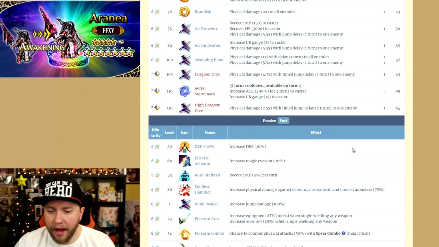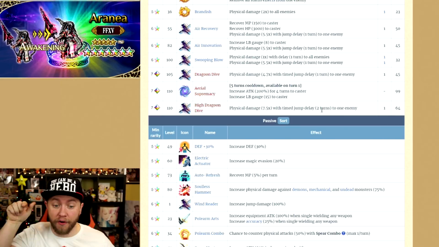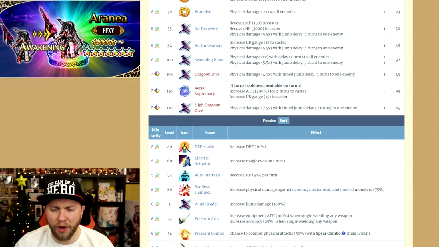I wish it would just give it all to her though, but I guess you can't ask for everything. Hydragoon Dive, so it's going to be higher once she jumps higher. See, here's the problem though. Physical damage 7.5 times with a time jump delay 2 turns to 1 enemy. So normally a Dragoon jumps in the air, then the next turn you can come down. For this move, you're going to jump in the air, wait a turn, then you come down because she jumps so high up.